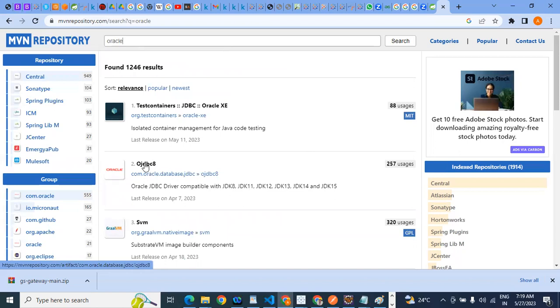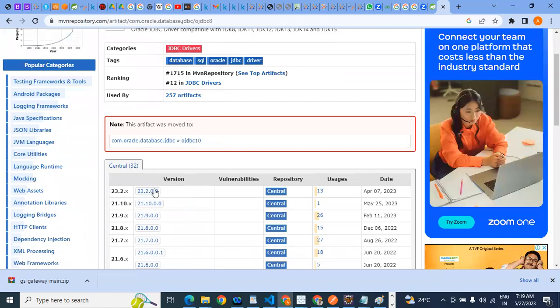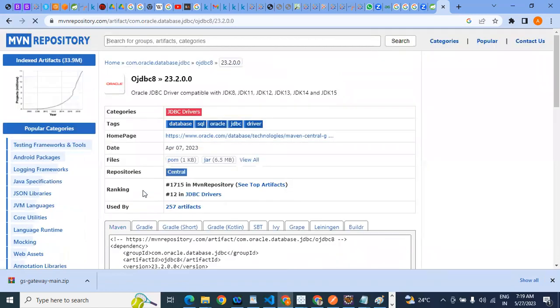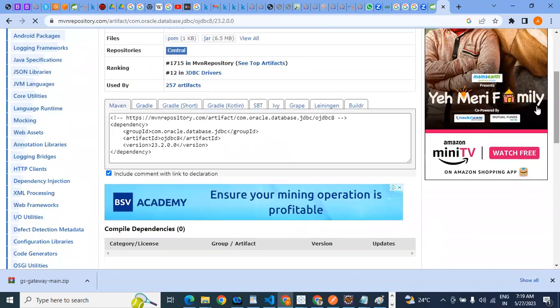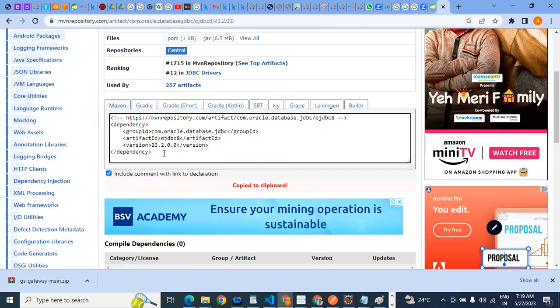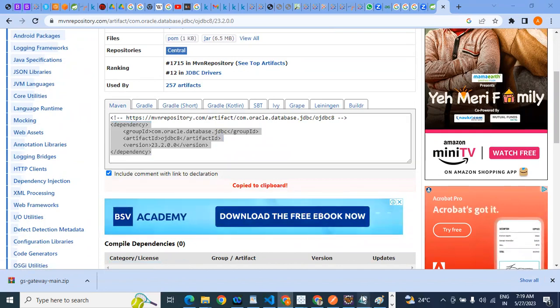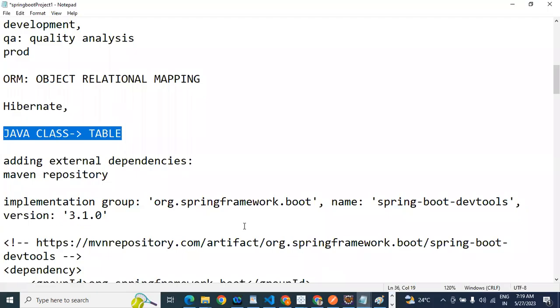I will click on this, and after clicking, I have to go to the latest version or a specific version, and then select the Maven. From here we can copy and paste into our code. So this is where we can take the dependencies from, after the application is created.